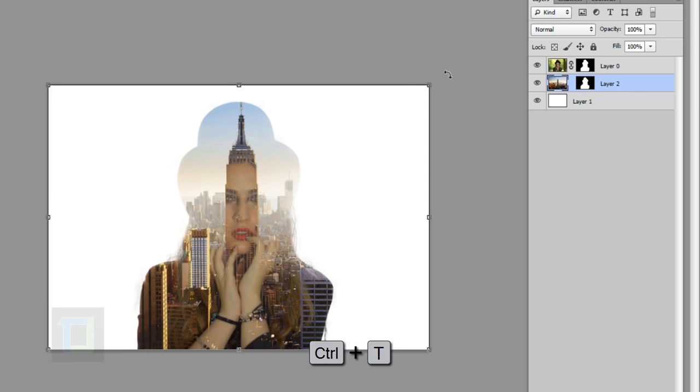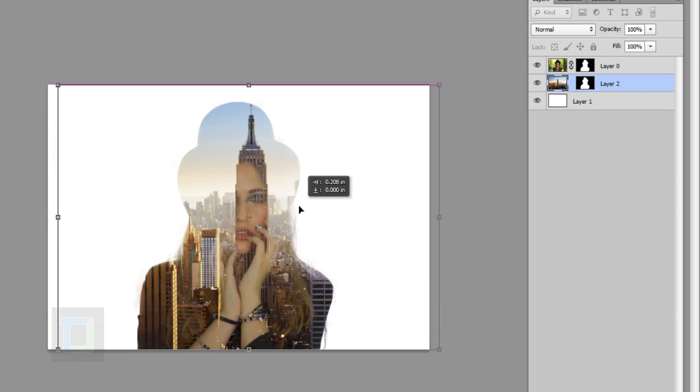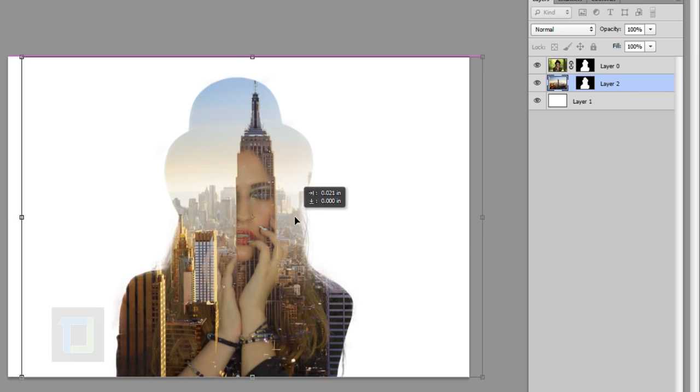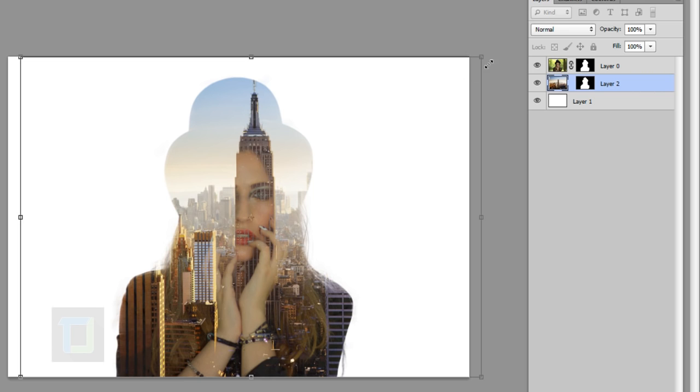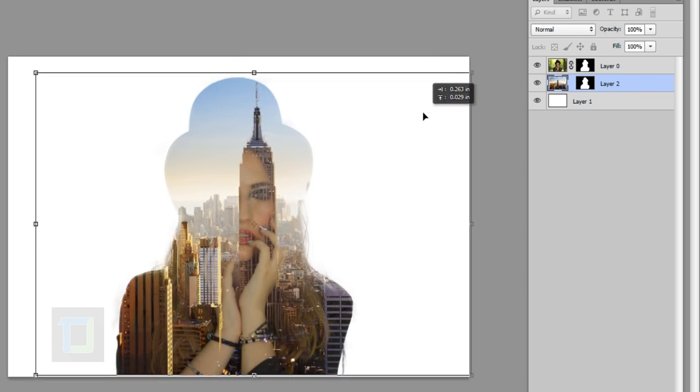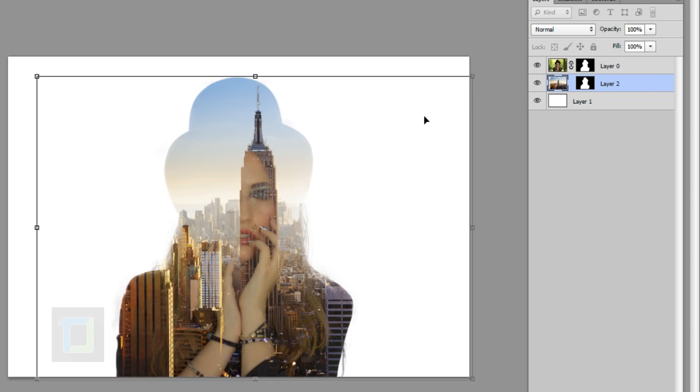It will allow you to rotate things. You can make it bigger, smaller, or you can just simply move it around like I'm doing, whatever you want. I'm going to move it so that we can see one eye and nose and lips. So it looks really good in composition, and let's make it slightly smaller and put it here. That looks fairly good.